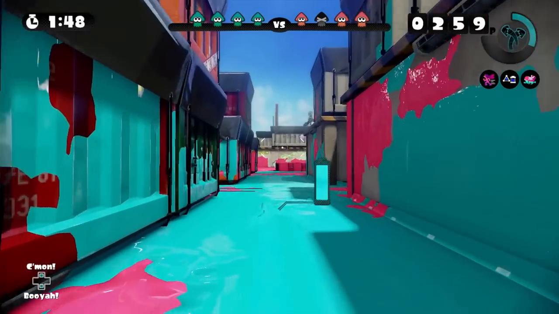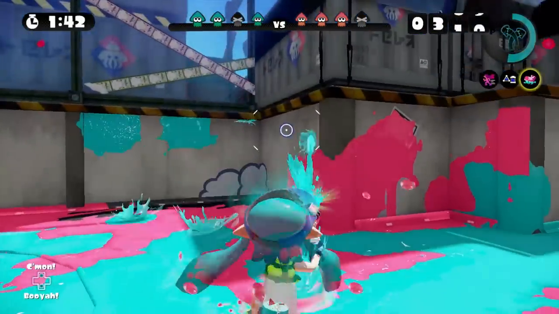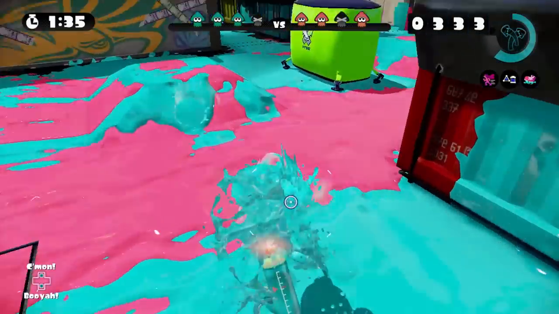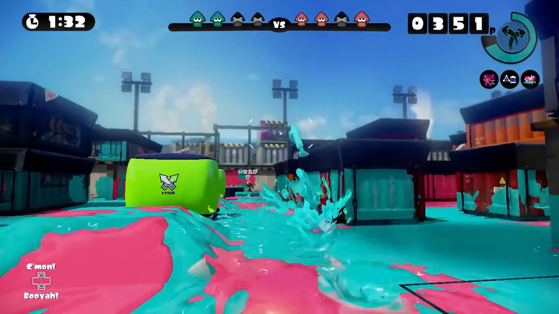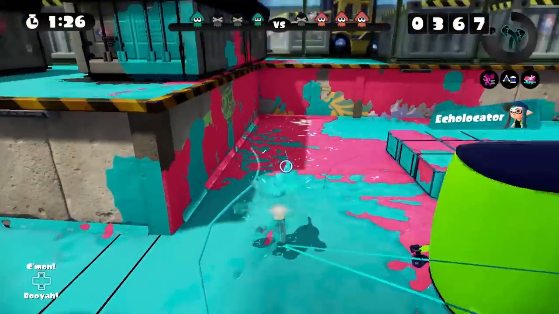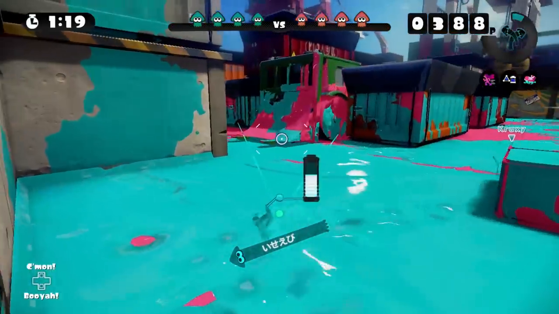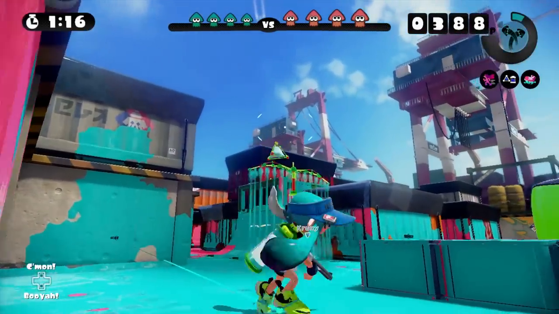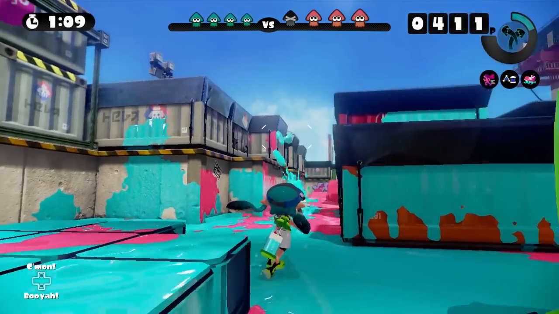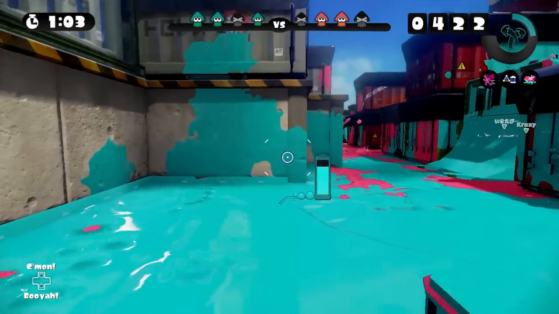All right, I was just hiding. Here we go, making a full press into their territory. And retreating just a little bit. Nice. Just trying to cover things up. I don't know, that's gonna be good, but we'll try to make that good. Low ink.